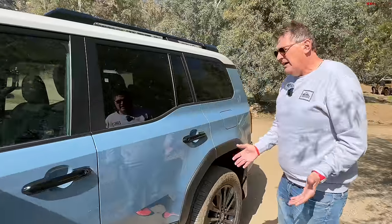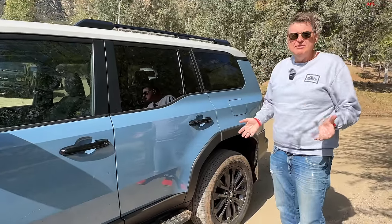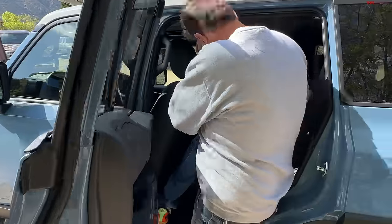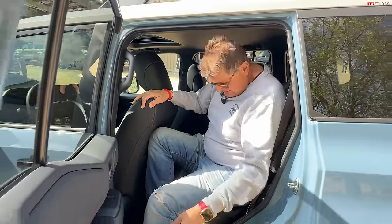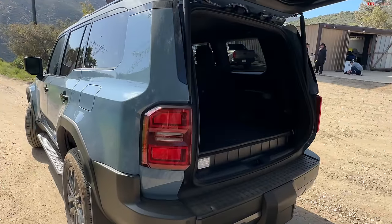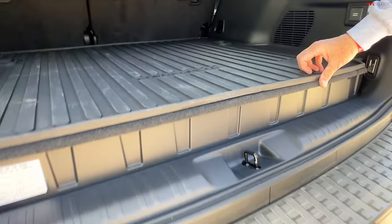The old Land Cruiser was of course a V8 — a big family hauler with three rows of seating. The new one is not only cheaper but also a little smaller. We no longer have three rows. In the back there's quite a lot of room with a nice carpeted mat, and with the seats all the way back it's relatively comfortable. If you need three rows, you could get the new Lexus GX. The floor is a little bit tall, though, which could be a negative if you're hauling something super heavy inside.